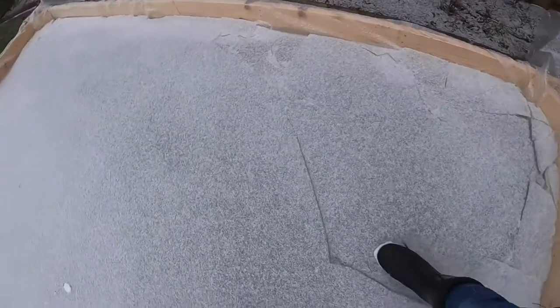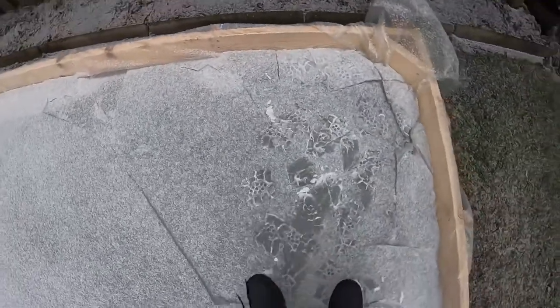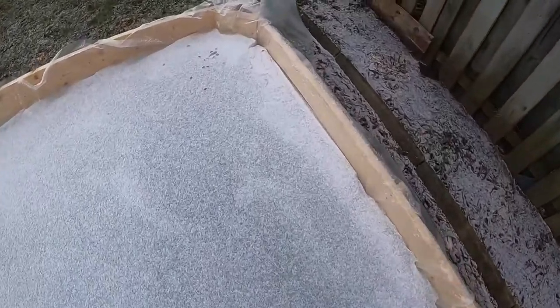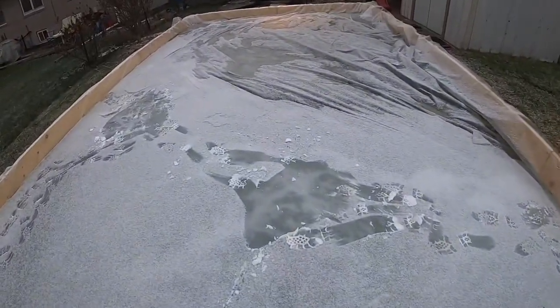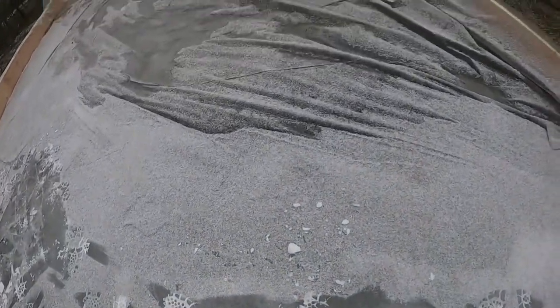I broke this corner in the last video, but once I flood it in about a week or so it should be nice and level. This corner is probably four or five inches, this corner maybe about two or three, and then it slopes up. Right in the middle of the ice here I've got about an inch, and I haven't even flooded up here yet.